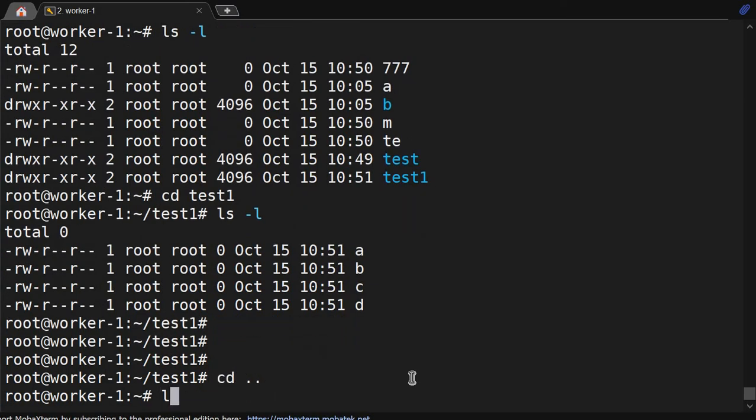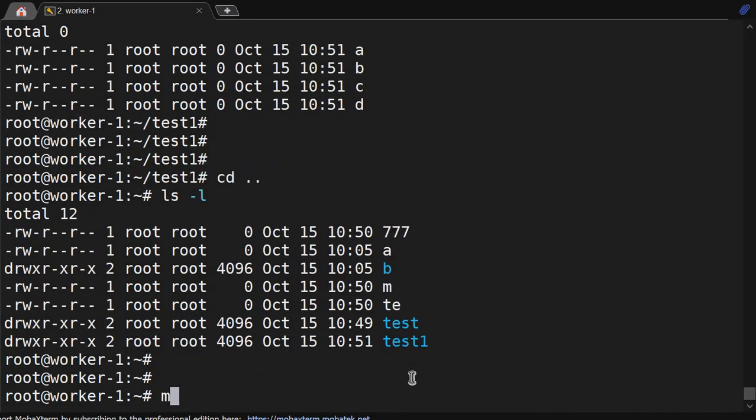If you want to make the changes in a recursive manner, use chmod -R 777 test1. This command will change the permission of the directory as well as the files present inside the directory.